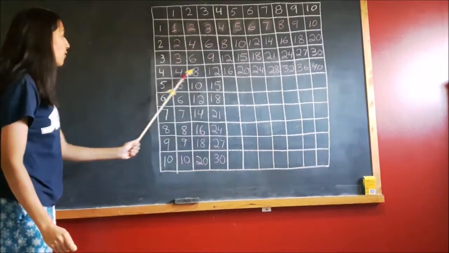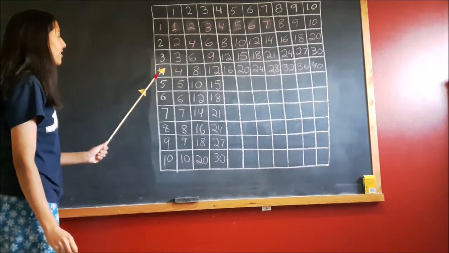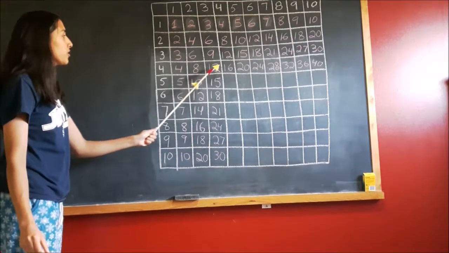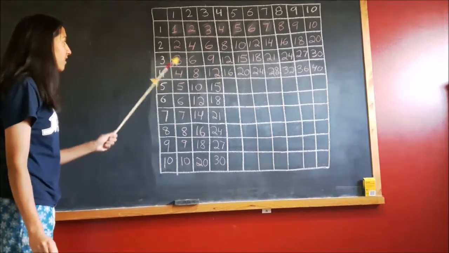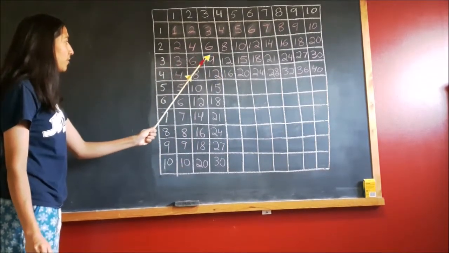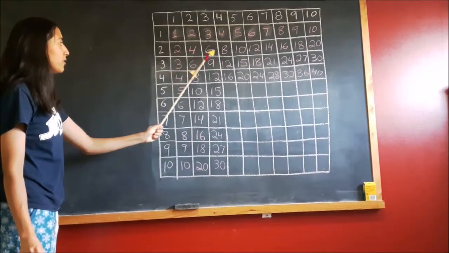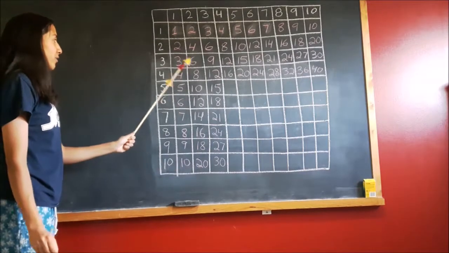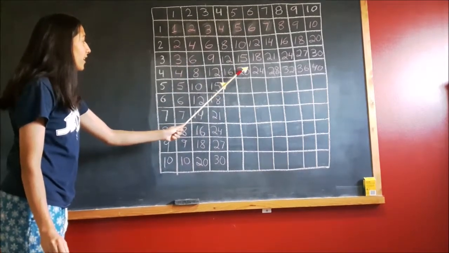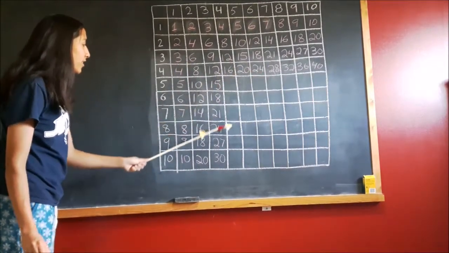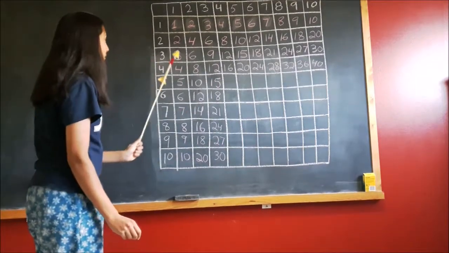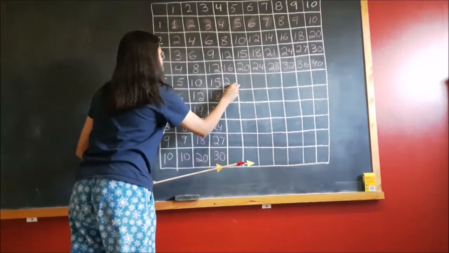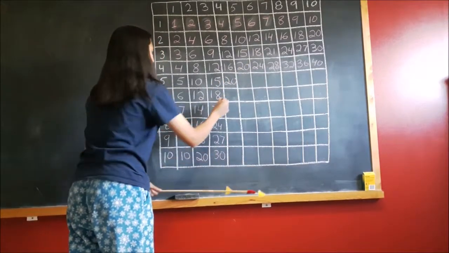If we look at the row of 4, we again realize that there is another pattern here. The pattern is that it increases by 4 each time, which makes sense, since the 3's increase by 3 each time, 2's increase by 2 each time, and 1's increase by 1 each time. So now, we just continue filling in this row down here as well. So 4 times 5 is equal to 20, and the rest of the row.